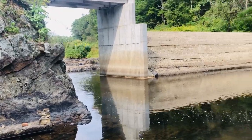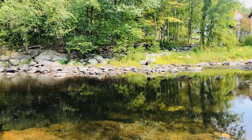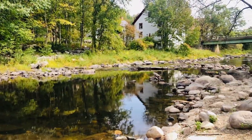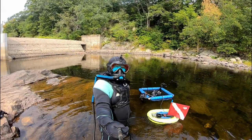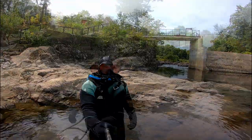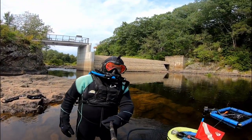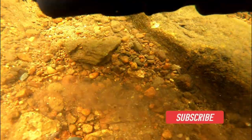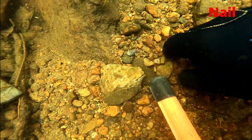The Head Tide Dam is one of 12 mill sites that were developed on the Sheepscot River in the late 18th century. The Sheepscot was important to generations of residents, as mills on the river provided an early source of power for trade and economic growth. As technology advanced, the mills were abandoned and generally fell into disrepair. Natural forces removed some, while others still remain.